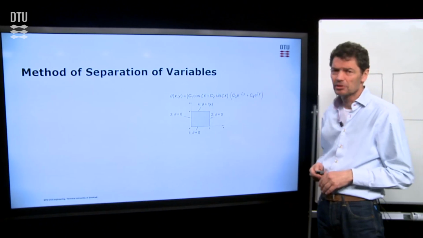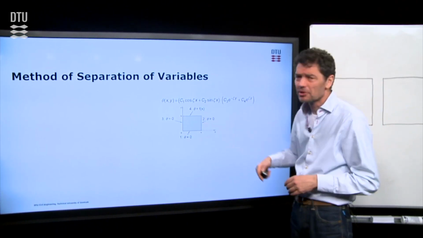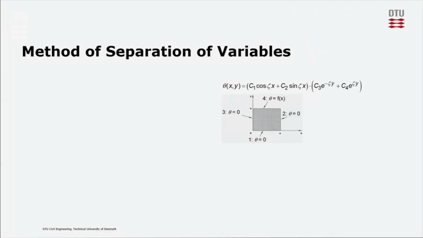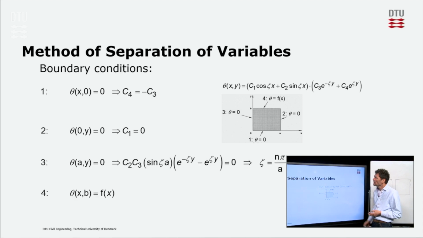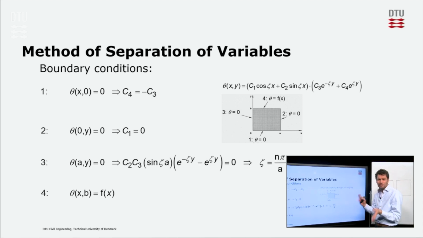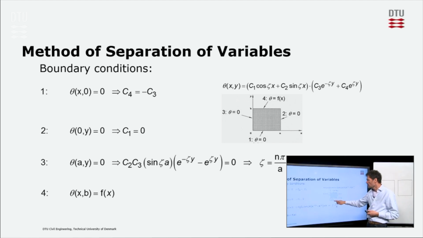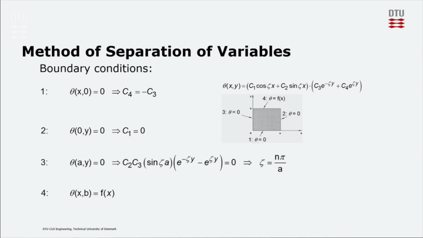Here we have the solution again, and our case that we're talking about. And we see the 4 boundaries. So let's see if we can use that information to help us define what should be those constants C1, 2, 3, and 4. And here are the solutions. I'll not go through all of it, but just take one example. For instance, the bottom here, where theta should be 0. x can be any number between 0 and a, and y is 0.